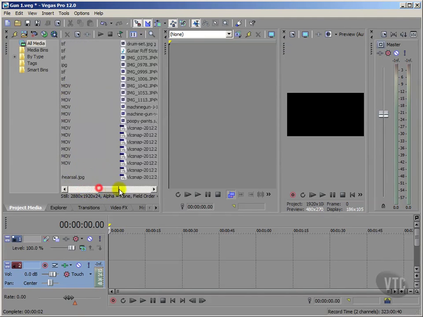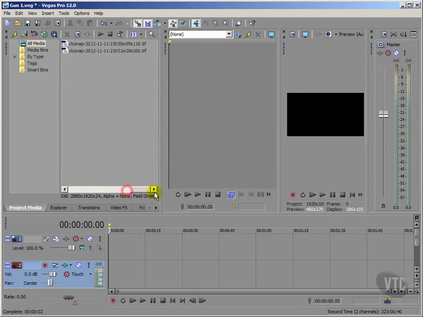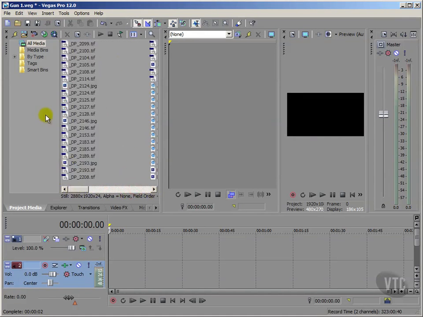However, this can be rather cumbersome, certainly if you've got a reduced screen size user interface, as I'm working with here. So if I want to narrow down or filter what gets displayed here, I would simply click on the By Type folder there, to the left, and inside I'll see 3 separate folders, or 3 separate bins: audio, video, and stills.